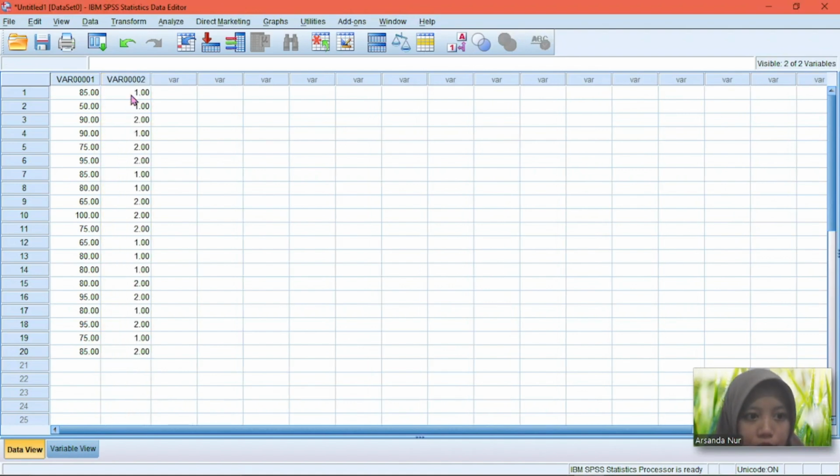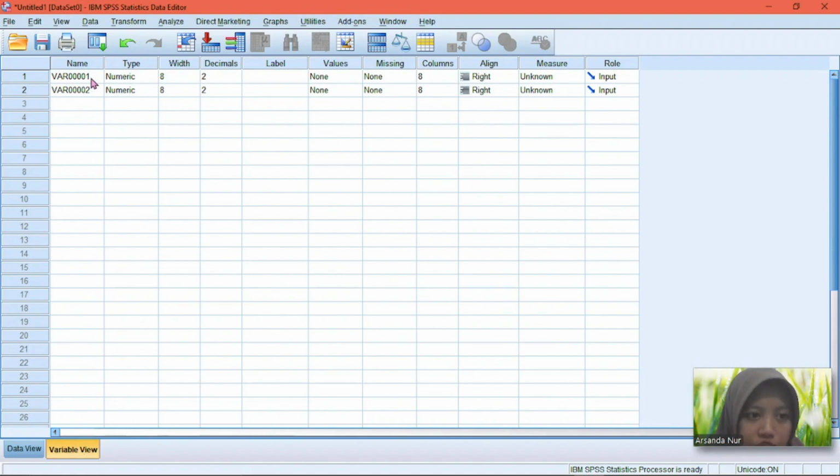So after you copy your data in SPSS, you can go into the variable view and you can change your data name in here. I'm gonna change this one to score and this one to gender. After that, you can change the decimal into 0, the others too.